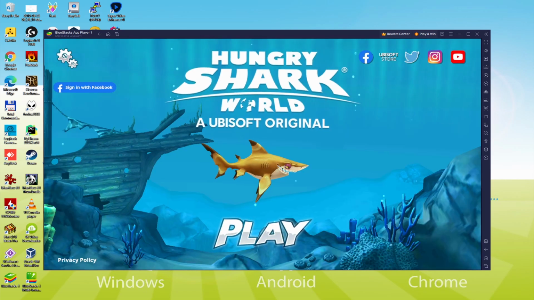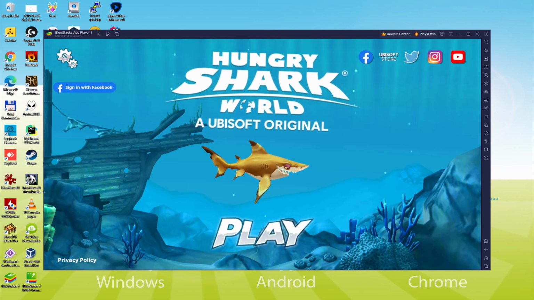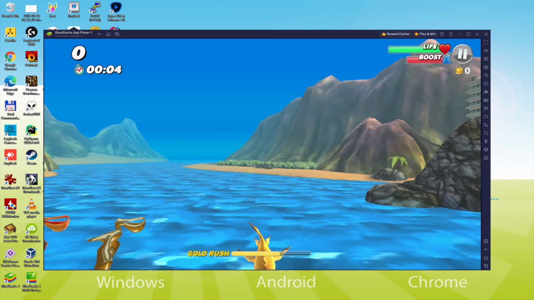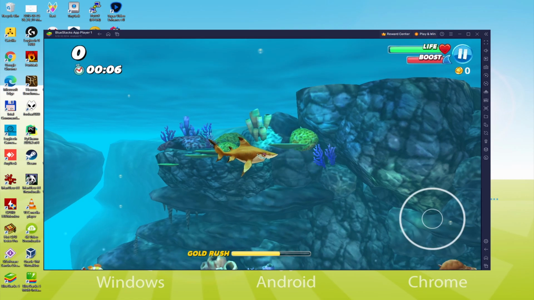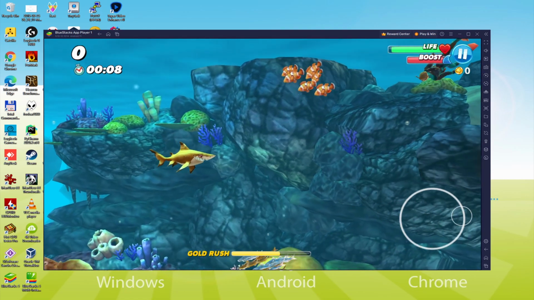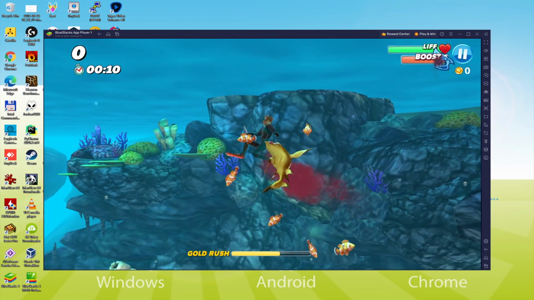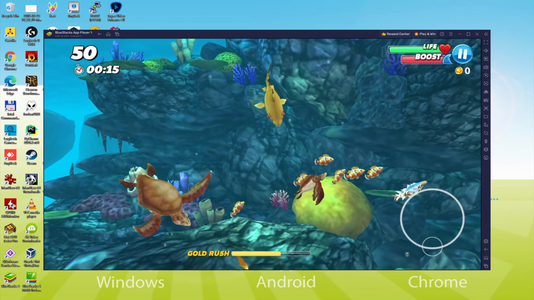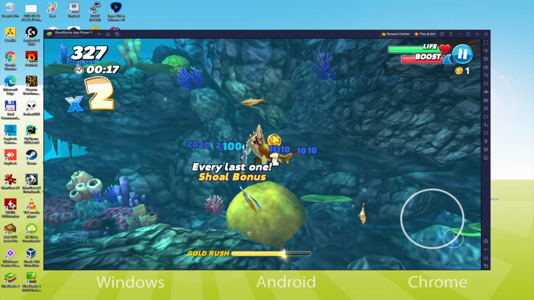Today we are going to see how to play Hungry Shark World on PC using the amazing BlueStacks 5 that is designed for blazing fast speed and high octane action, and it has faster performance than any other high-end Android device or Android platform. We will be able to easily download and install Hungry Shark World and enjoy the game on our Windows PC or laptop with keyboard, mouse and big screen thanks to BlueStacks 5, which is the Android emulator that we recommend to play Hungry Shark World. So without further ado, let's get to it.